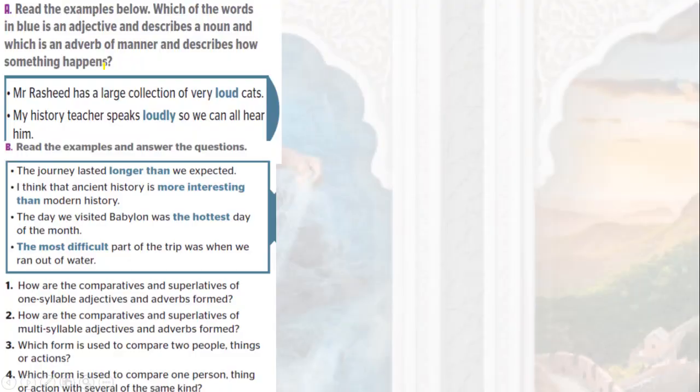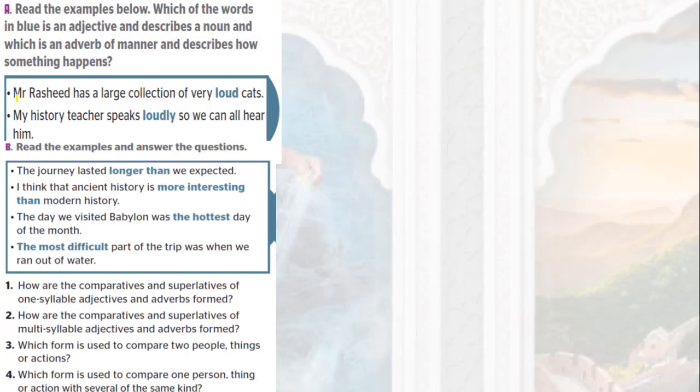Someone to read the sentences. Mr. Rashid has a large collection of very loud cats, and my history teacher speaks loudly so we can all hear him. Read the instruction for B and try to answer both questions A and B. Someone to read the instruction? Read the examples and answer the questions.